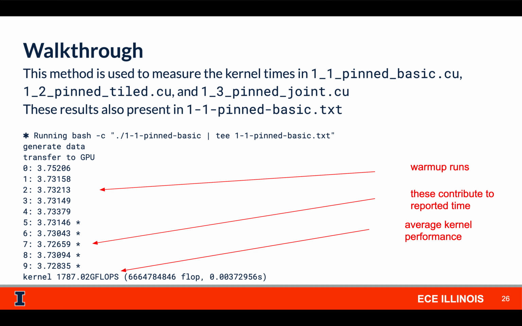The other thing I wanted to highlight is that typically the first time you execute some GPU code, the performance will be slower. This may have to do with the GPU clocking up, or there being cache misses, or other things in the system needing to be initialized the first time they're used. So typically what we'll do is some number of warm-up runs that don't contribute towards our performance measurement, and then some number of actual runs that do contribute to the performance measurement. If you look at the output of your RAI run, you'll see a bunch of lines that look like this, and I just annotated the ones that we actually count with a star.